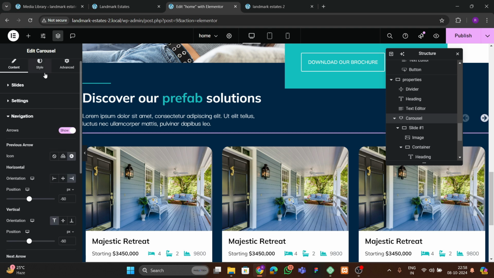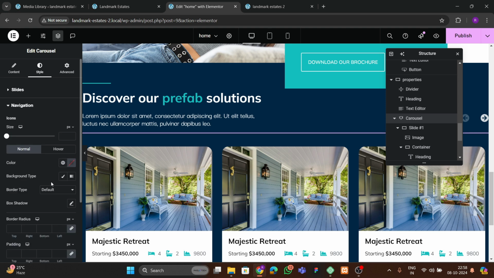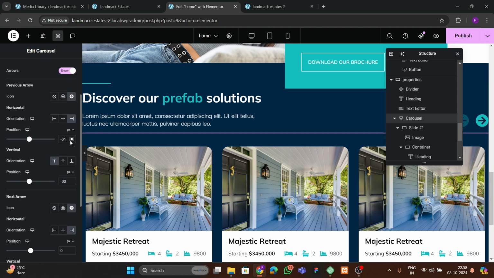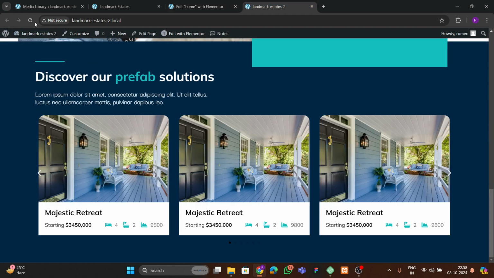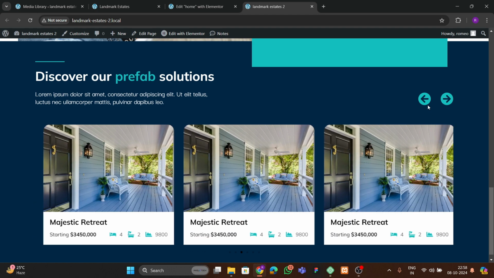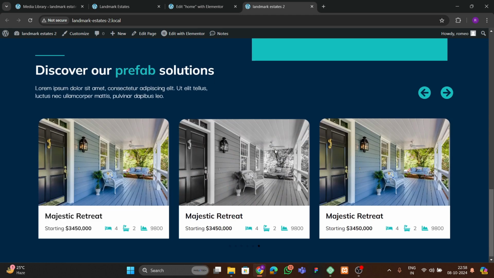Okay, then after that let's go to the styles, and here we have to go to the navigation, and here we can choose the color, and let's increase the font size or the size of this icon like this. Let's say this 40. So we can go to content again, go to the tab in navigation. Here we can add 70. Okay, so now we can publish this here. So after publishing we can refresh this. So you can see that when we click on this, the slider is perfectly working. Okay, so this section is ready.